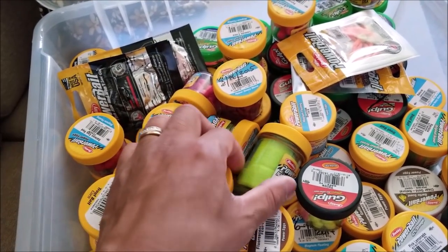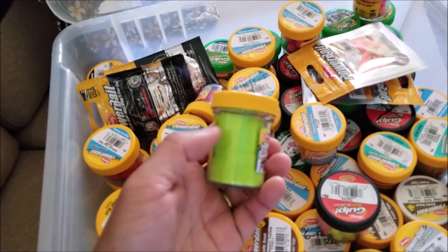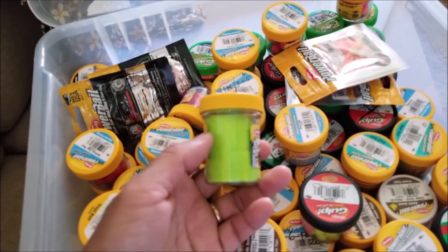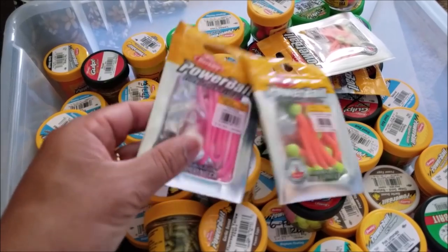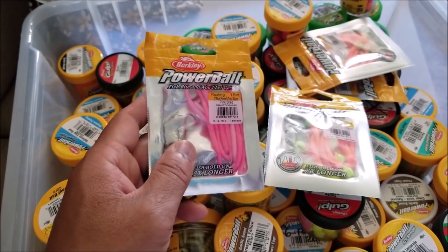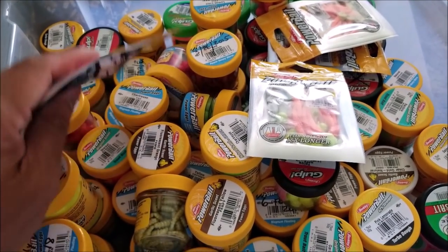And I also have the power bait dough right here. I've never really used these much, but they do work very well. Lots of people catch fish on them. I also have the power bait mice tails and the power bait trout worm. Everything in here that you see is going to work.